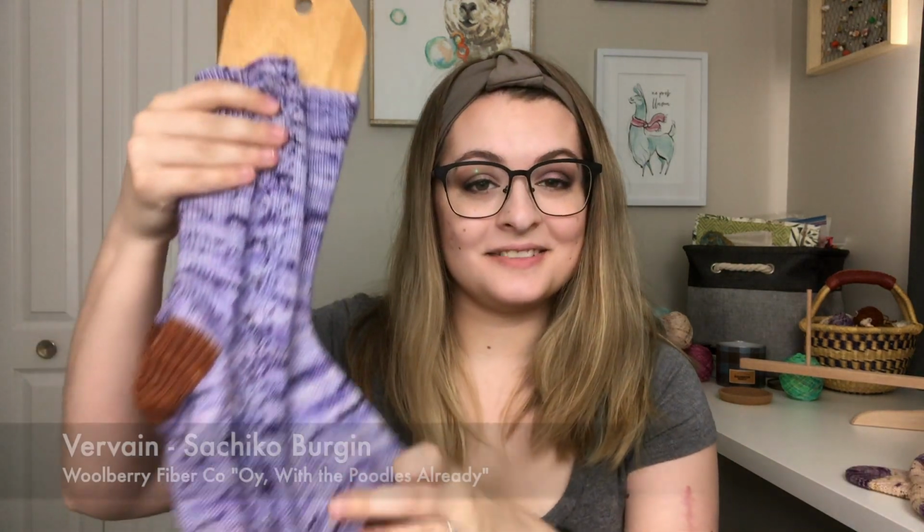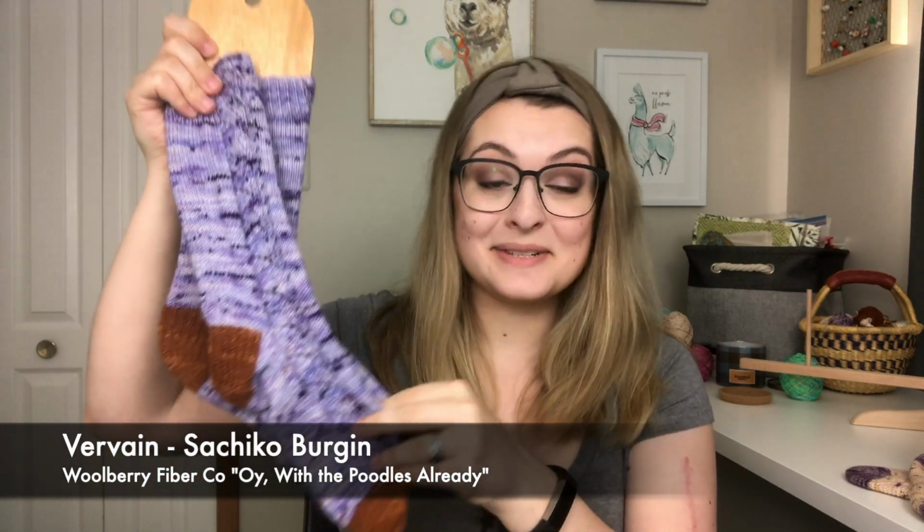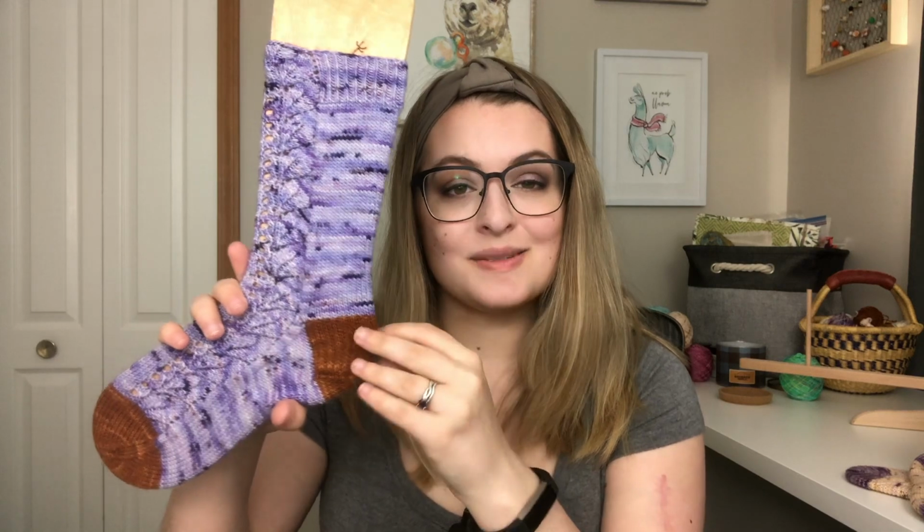Sock number 19. This is the May 2019 colorway. I finished knitting this pair in March of 2020. This colorway, I have to flip this sock around, is called Oi with the Poodles Already. And this pattern is Vervain. It is a pattern by Sashiko Bergen, and it is also from the Line of Magazine 52 Weeks of Socks book.